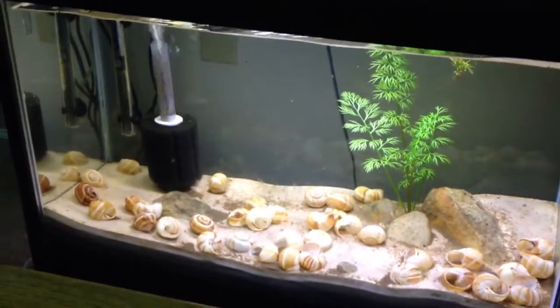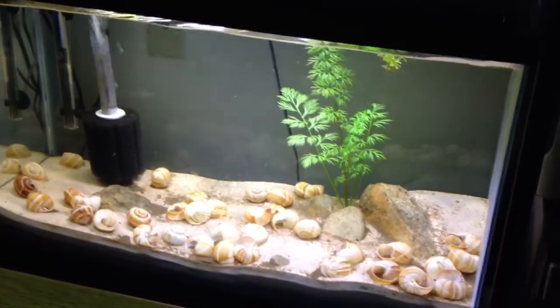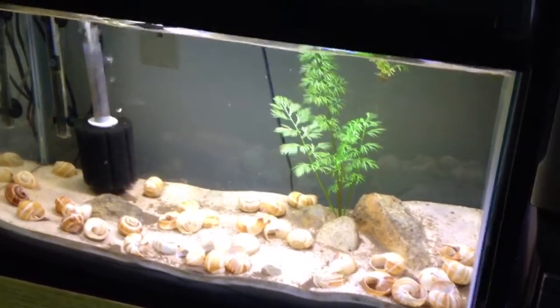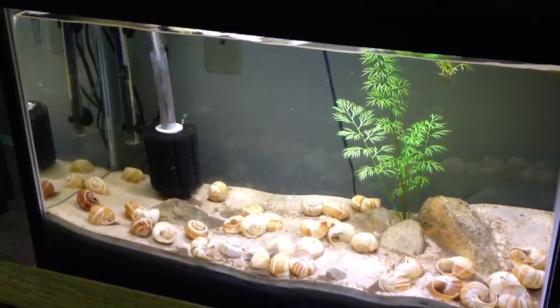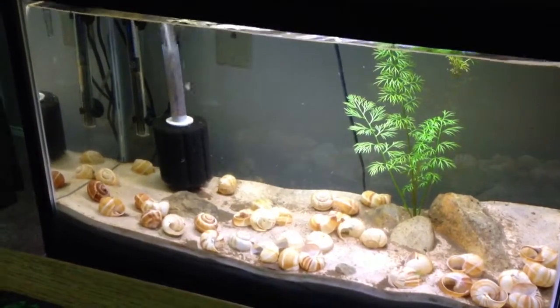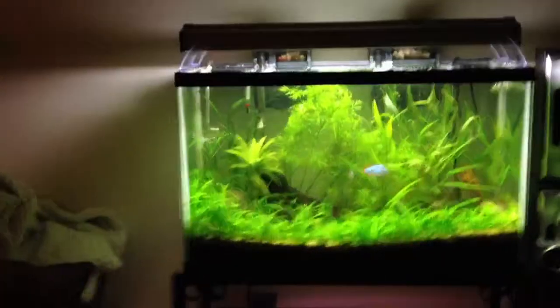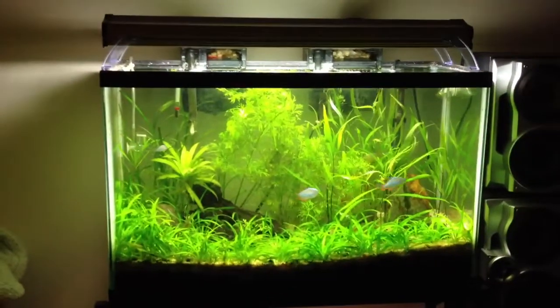The 29, which I never show, I still haven't done anything with it. I've been meaning to put shellies in here for ages, if you can't tell by the shells, but still haven't done it. Hoping to do that in the next couple months. I actually just extended the lease of my apartment for about another year or so, so I'm feeling like it's worthwhile to do it. I'll give you guys an update once there's another change in the tanks, and an update as well on how the do-it-yourself CO2 system experiments are going — see if I can resolve a couple of my issues and help some people in the process.